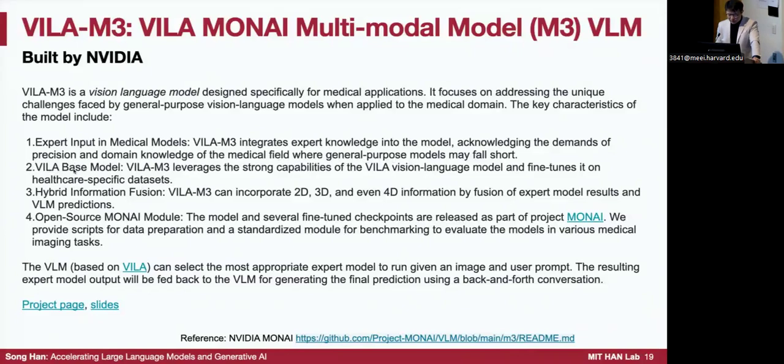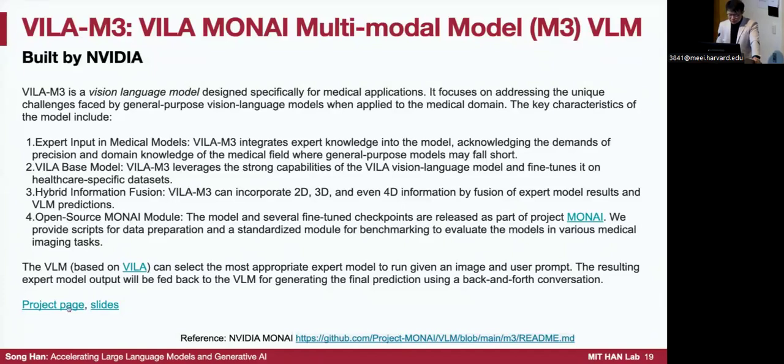It used the VILA base model. Every time our team is improving the VILA base model, we ship it to the VILA-M3 team. They build on top of the VILA base model to fine tune it on the healthcare specific data sets. And I think there is a lot of room for us to collaborate. It also has the feature of hybrid information fusion. It can incorporate 2D, 3D, even 4D information by fusing the expert model results and VLM predictions. An amazing thing is that MONAI is open source.